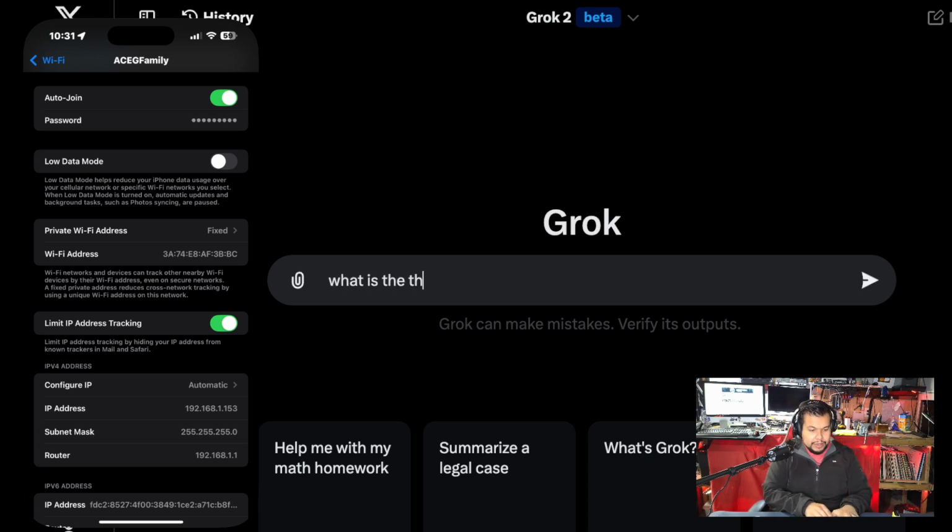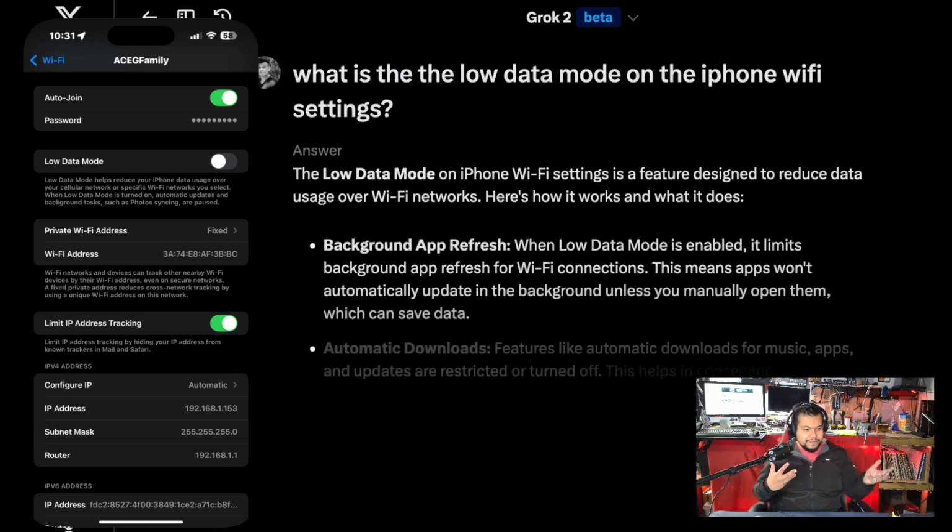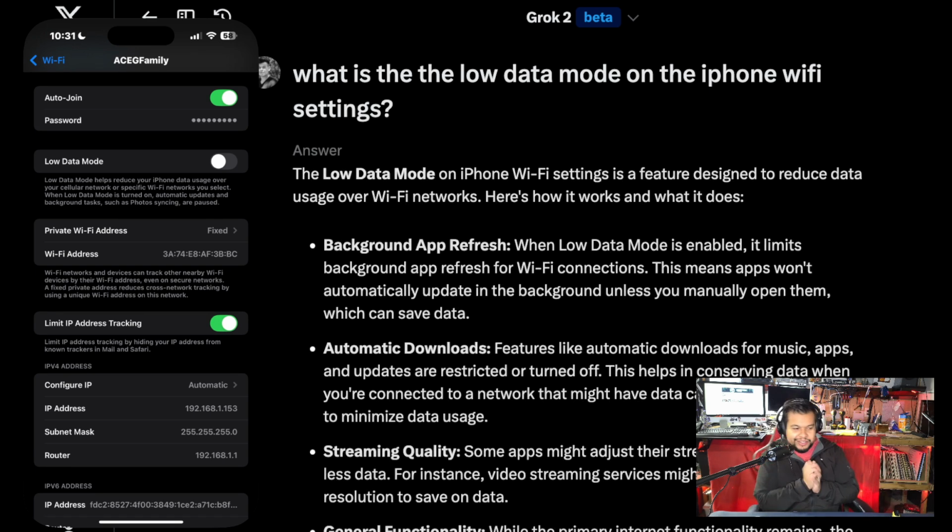What is the low data mode on the iPhone Wi-Fi settings? Let's go ahead and see that. And this is the answer. The low data mode on iPhone Wi-Fi settings is a feature designed to reduce data usage over Wi-Fi networks. Here's how it works.